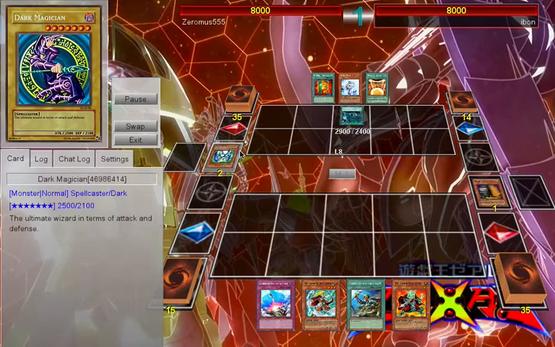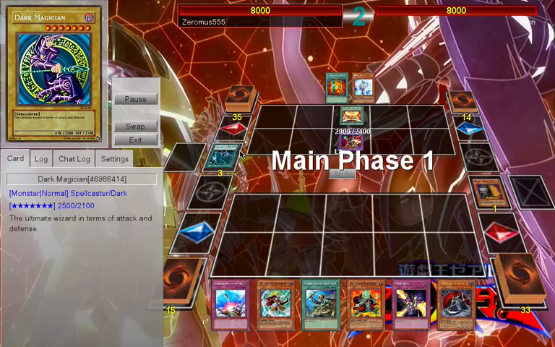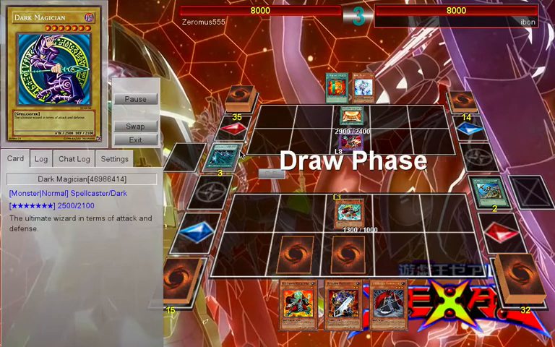So I chain the Maxi. I'm just going to go 1-for-1. I'm like, well, at least I get one draw off of it. He plays Kaiser. I was like, oh, man. So I'm going to grab the Pashul. I summon the Full Helm, and I just end.